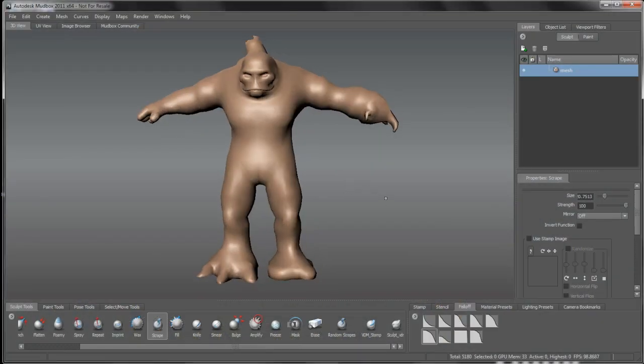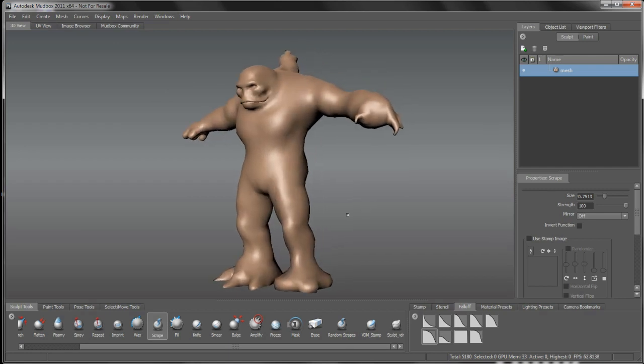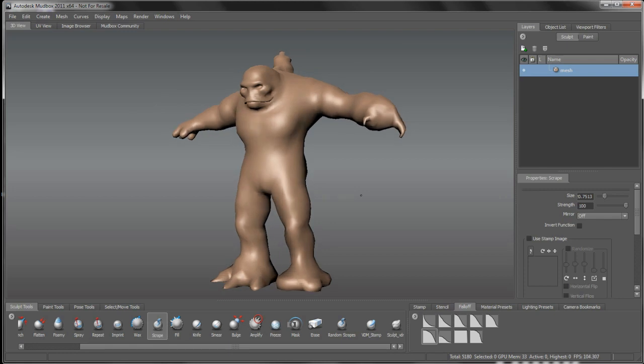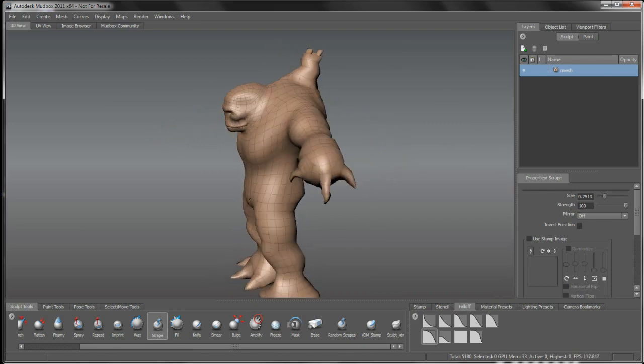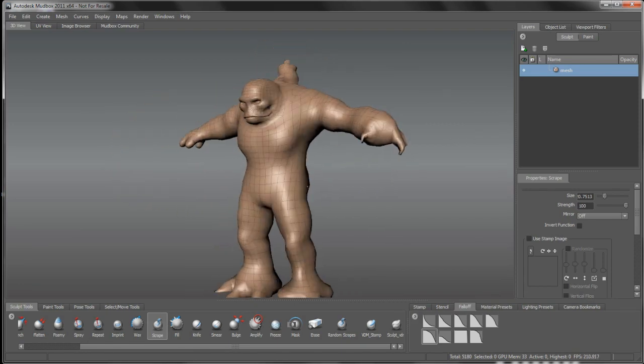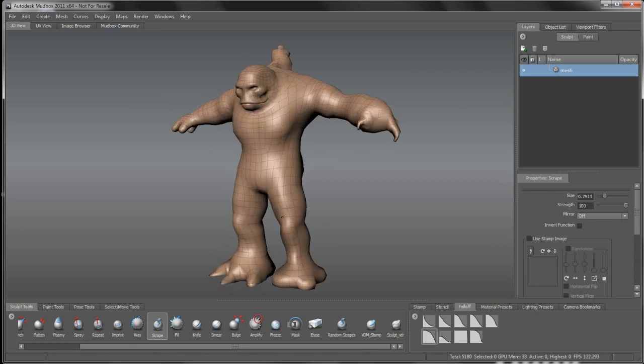I'm going to take you through a sculpting workflow for the creature that is outlined in the tutorial in the magazine. We're going to start off with this base mesh here. It's a simple base mesh that I've provided for you to work through with this. And this forest creature guy, kind of a forest rock root troll kind of character. This base mesh is what we're going to start with here.